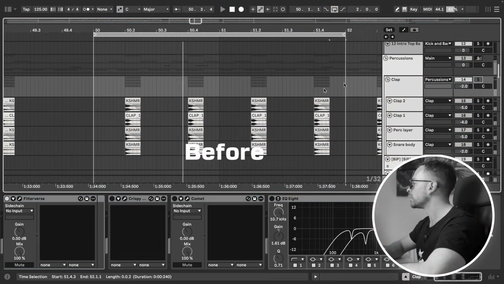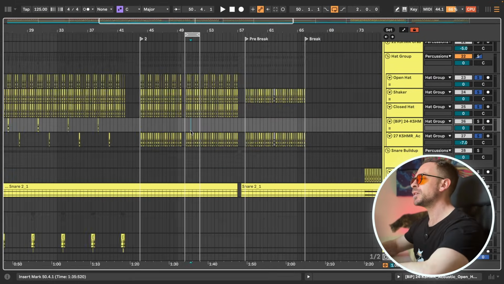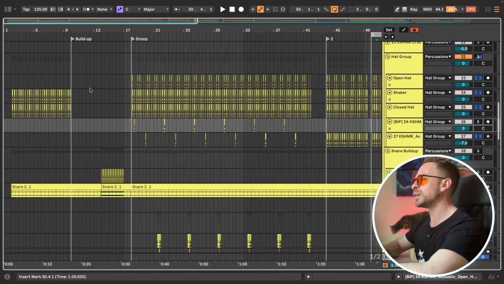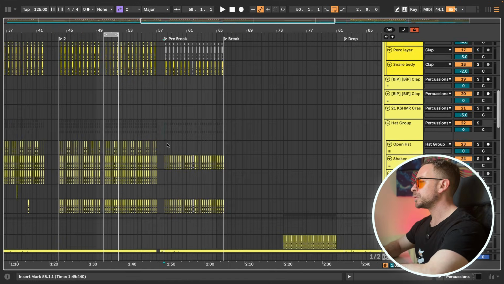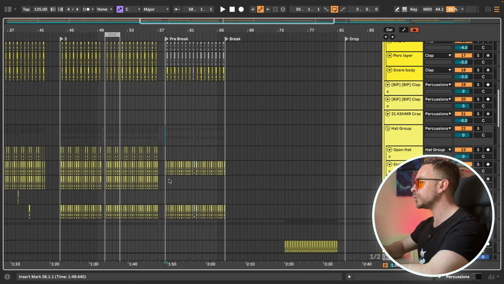But this technique is so important to make your track sound wide and spacious. So why do I have so many layers to my sounds? That's because in certain parts of the track, I just took away some of the elements. So this part, I wanted to tone things down a little bit. So you can see that I removed 2 layers of the clap and 2 layers of the hat.